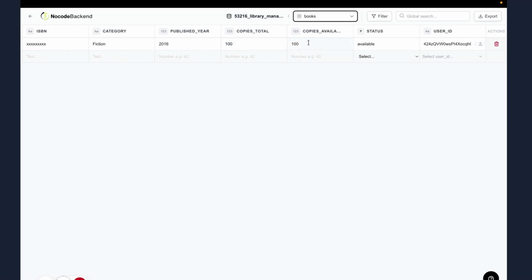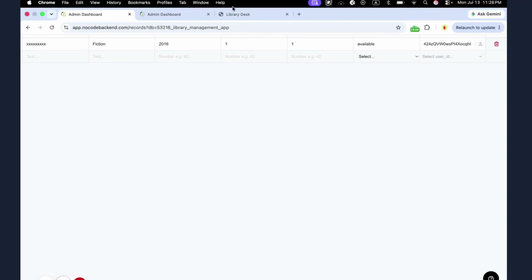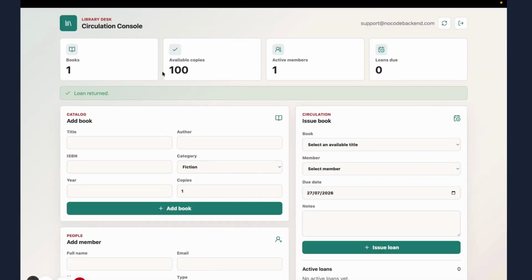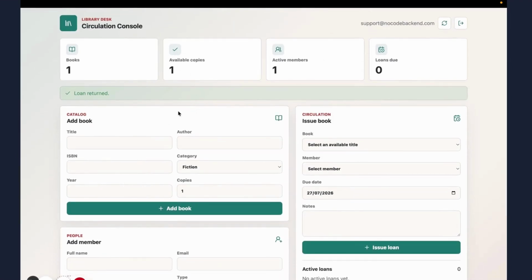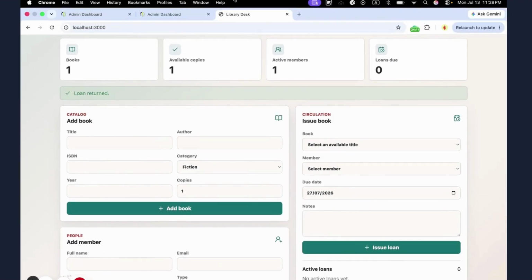Copies total, copies available. So let's update this copies total. Let's say we just have one copy. Keep it updated. Okay, now let me go here and let's refresh this. Okay, so you see the values also got updated, right? So everything is in sync now, and this is working pretty well.